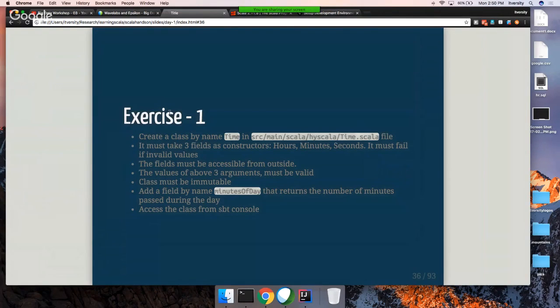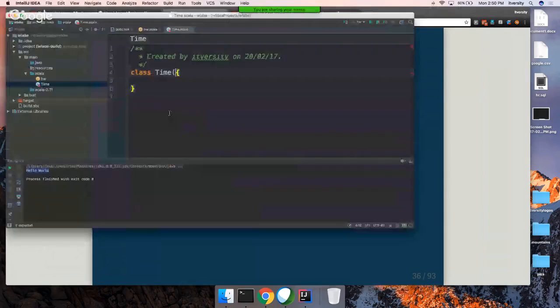So here, the first thing you need to answer is whether we want to create variables here or here. Any guesses? You mean in the parentheses? Yeah.